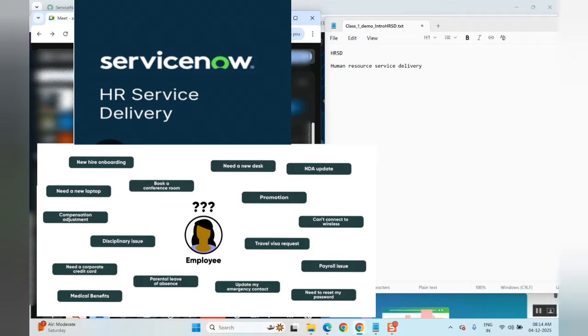Okay. Application is not working. Server is not responding. Okay. So any kind of IT based application issues or IT based requests, we go for ITSM modules. If it is an issue, we raise an incident. If it is a request, we go for a catalog item, raise a requested item and ask for it.